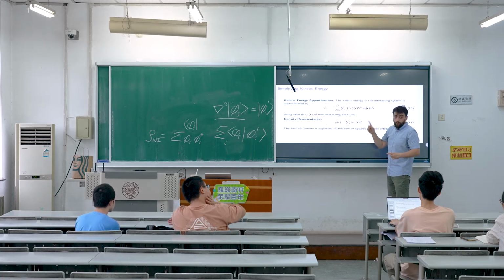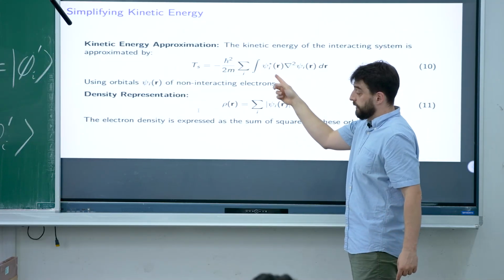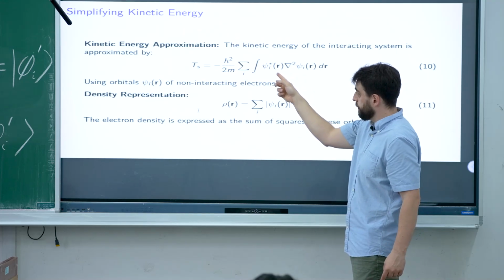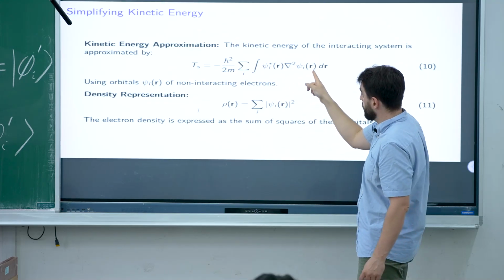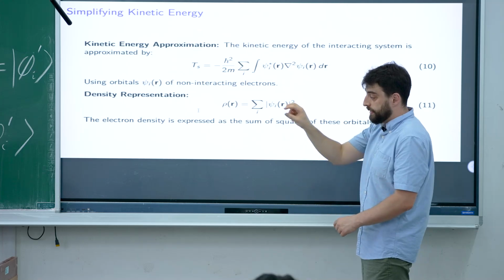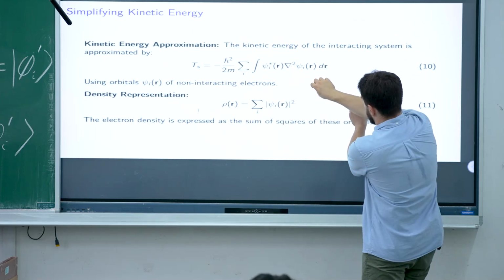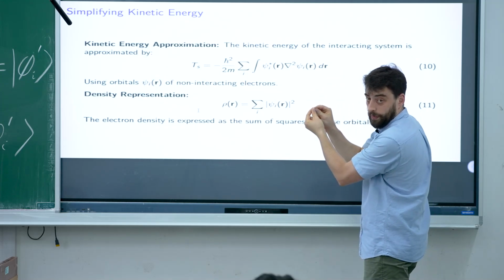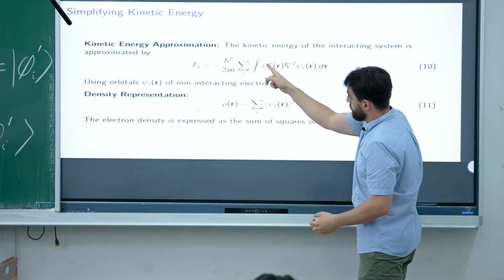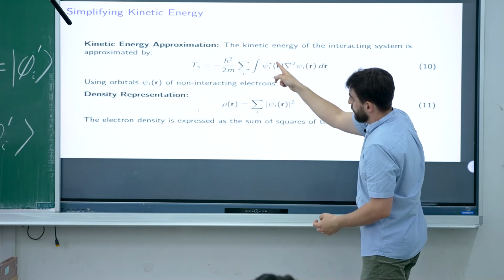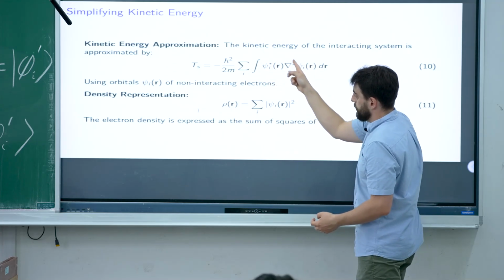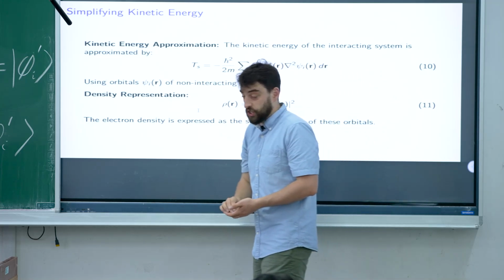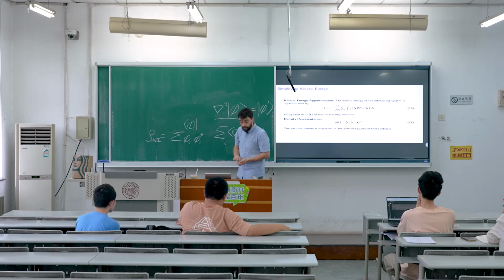We need to be able to pointwise multiply a vector by another vector. So every point in our vector we need to be able to multiply by the other vector. By point I mean point in space. At this point on a vector and this point on another vector, we need to be able to multiply the value at that point. And so what we have here is the multiplication of that derivative vector with the conjugate of itself. And then we need to be able to integrate over space. These are easy operations, things you can do on a computer with no difficulty.